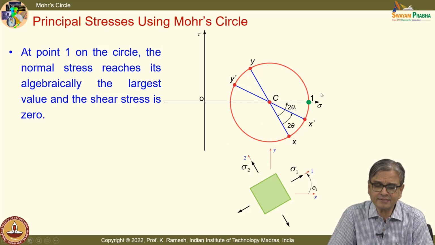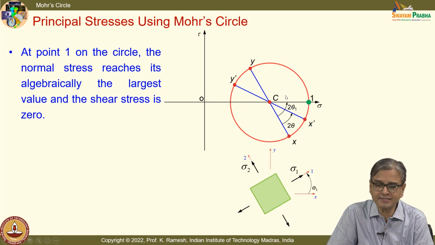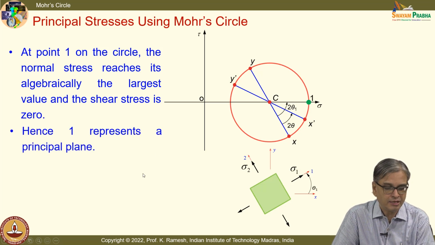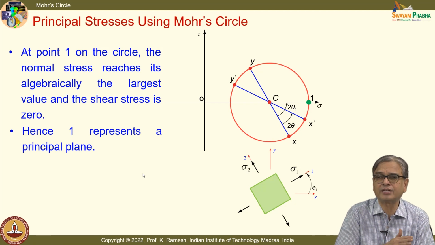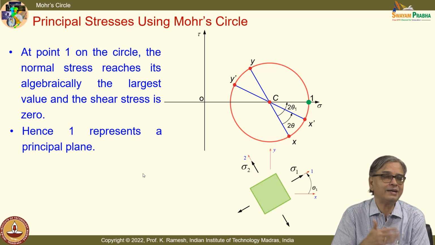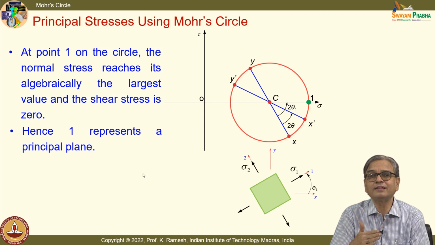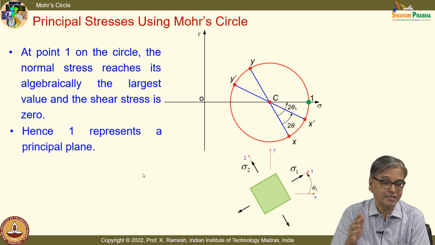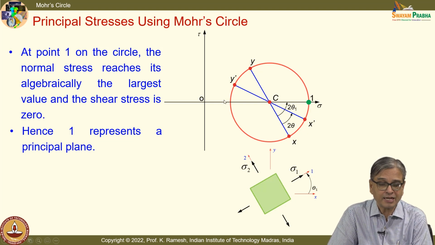And I have labeled this as 1, and I can also find out the other principal plane, which is perpendicular to that in the physical plane. On the Mohr circle, it is separated by angle 180. So, I will have this 2 as marked here. And there is also a convention for how you label the principal stresses. Suppose in a problem I solve it mathematically, I would always label the algebraically larger value as sigma 1. This is again a convention. In the diagram I have shown this. Compared to this, this has an algebraically larger value.